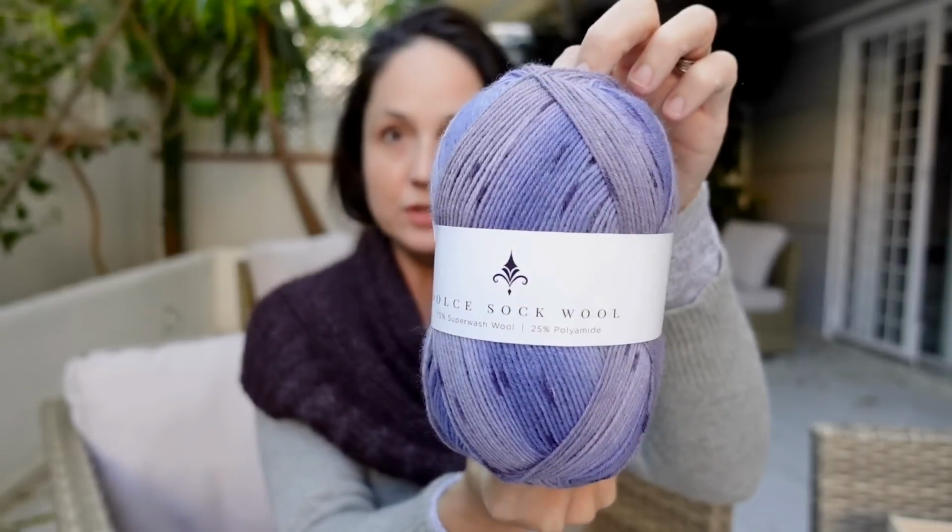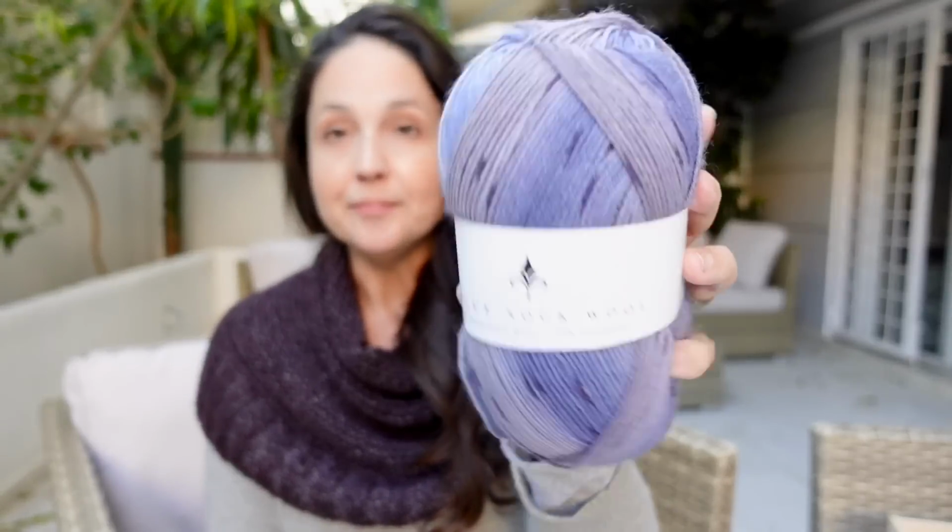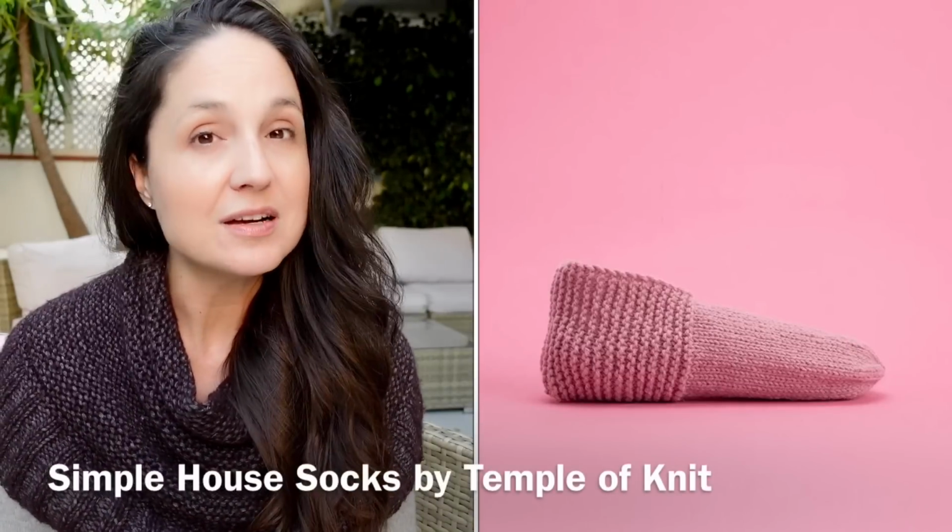Okay, so I have this wool from Hobby, and this is Dolce sock wool, 75% superwash, 25% polyamide, made in Italy. So I have this in 2 colors. I did try to do a sock in it, but I didn't really love the way it felt. And so I think what I'm gonna do is take the 2 colors, hold them together and do slippers for the family, because I think it'll wear very well with that 25% polyamide. I'm going to use the Simple House Socks pattern.